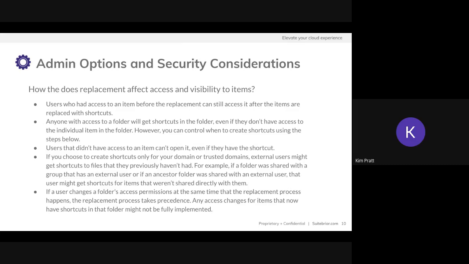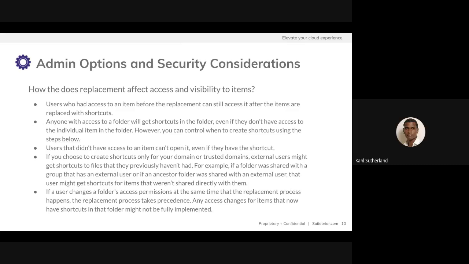With the shortcuts, do you get preview mode, or would they be able to get around seeing what's in that file by doing a preview? No, they would not be able to have any access to the file using a preview. Great questions. The details window, like when you're in the Drive and you click on the I in the corner and it gives that details window, that won't work for people who don't have access to files, but it will remain the same for shortcuts if you have access to the file. Gotcha. Great questions, Kim.